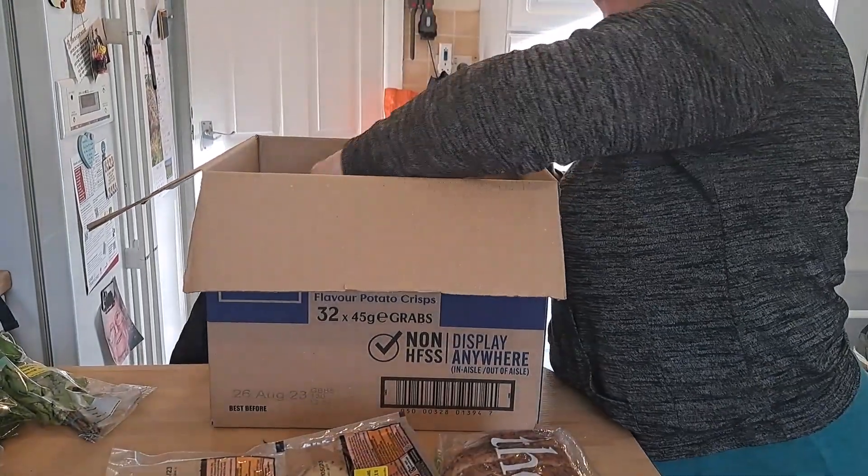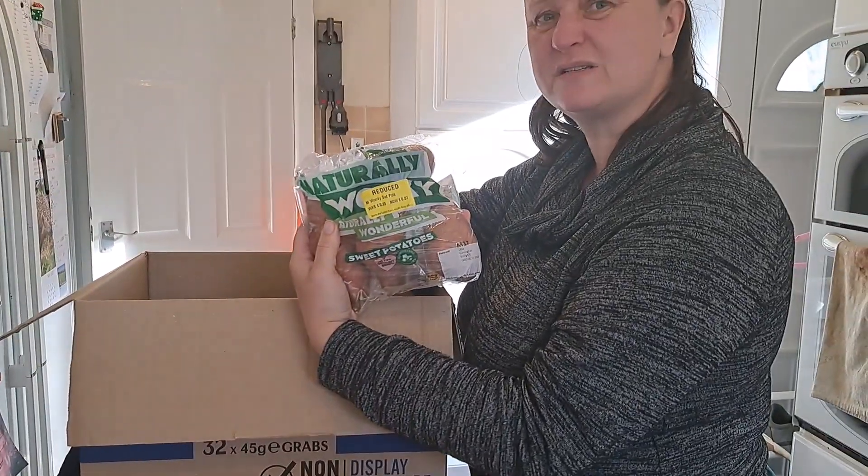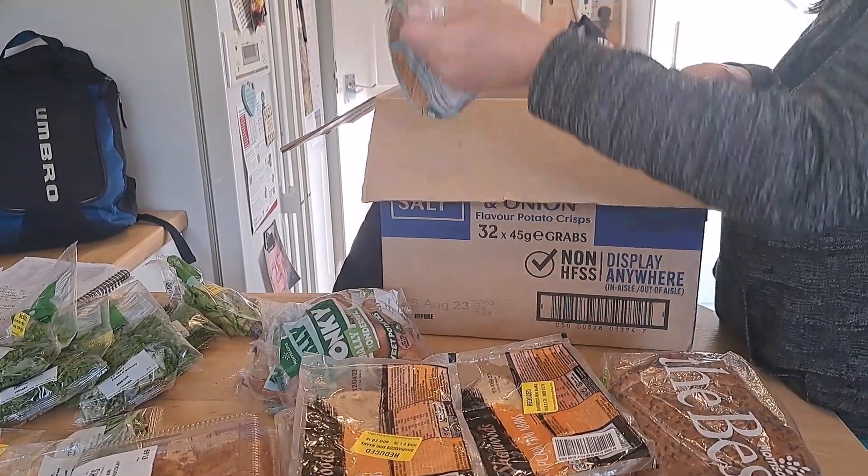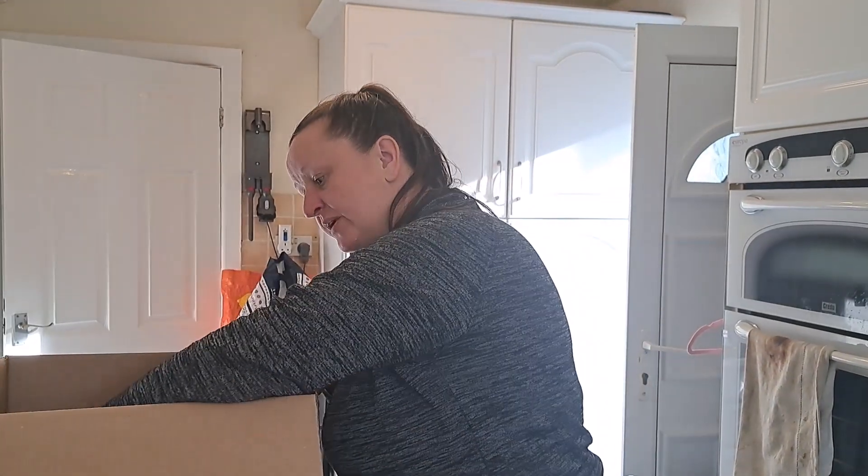We've got a little bit of fresh produce in here. We have got sweet potatoes — I love sweet potatoes, they are one of my favourites. We have got three packs. The thing you've got to watch out with sweet potatoes: unlike normal potatoes, which go softer and a bit wrinkly and you can still get away with using them, sweet potatoes go straight from being great to mould. So just watch out with your sweet potatoes — I'm probably going to use these up in the next few days. I might put one of them in one of my soup recipes for this month.